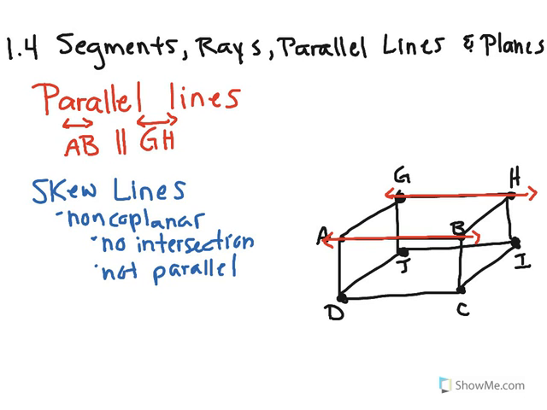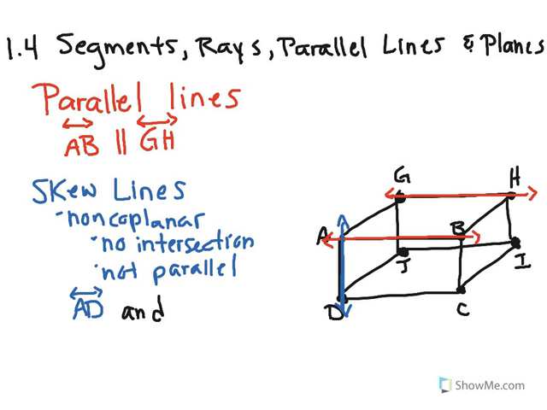I'm going to go ahead and draw my first line. So I'm going to go ahead and connect A and D together here. So try to look at this for a minute and see if you can find a line that this is skewed to. I'm going to go ahead and write over here that we're talking about line AD. So go ahead and take a look at that for just a second. All right, now, if you haven't seen one yet, it's okay. I'm going to show you what one of them would be.